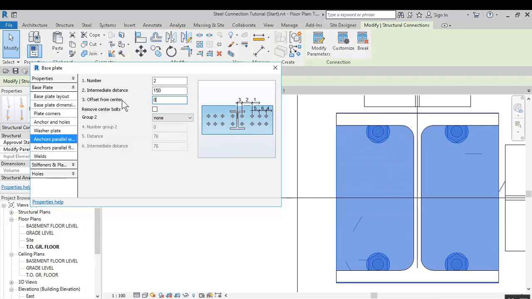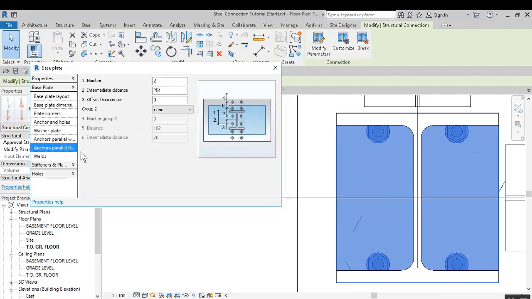And anchors parallel to flange. This is the flange. This is the web. Try to remember my terminology. Anyway, this is the flange. This is the web. So I had it backwards. The intermediate distance is 150 as well. So now we have our bolts properly aligned.